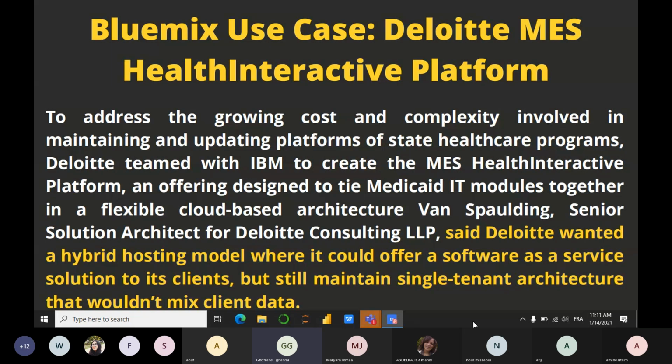So the MES solution is based on IBM's VMware Cloud Foundation that provides firewall services, virtual SAN components, and other virtual resources for rapid deployment. He said VMware Cloud Foundation allows us to quickly and dynamically adapt, but also have layered security controls we need. VMware Cloud Foundation is the hybrid cloud platform for maintaining VMs and orchestrating containers built on full stack hyper-converged infrastructure technology. So that's it. Thank you for your attention, and if there are any questions.